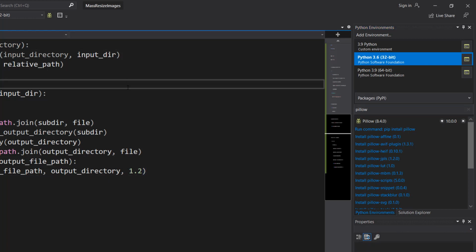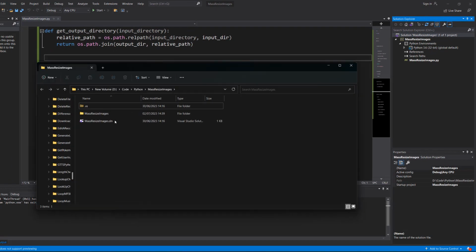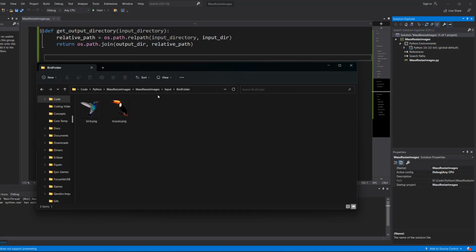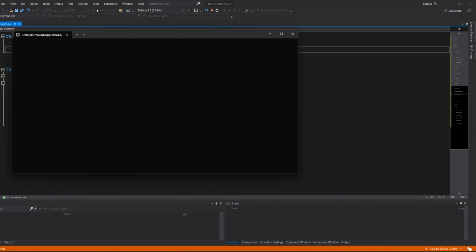But with all that, we're going to firstly also right click on our project and then go to Open Folder in File Explorer. And we're going to look at our Python project. So this is going to be the structure. We've got a couple of cool images here. Then we got a couple more cute dogs and, well, one dog and a bear. And yeah, so we're going to save our work. We're going to hit the play button.